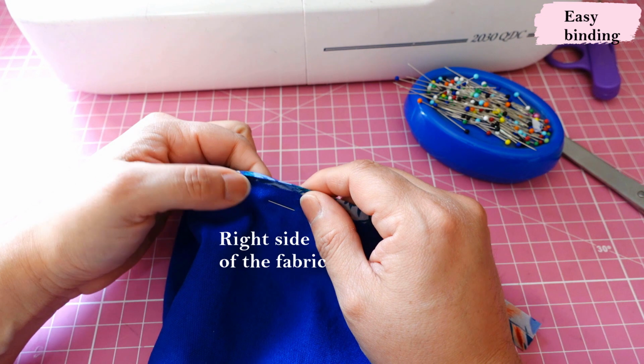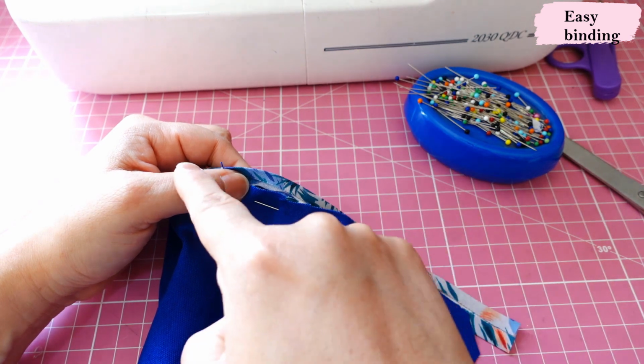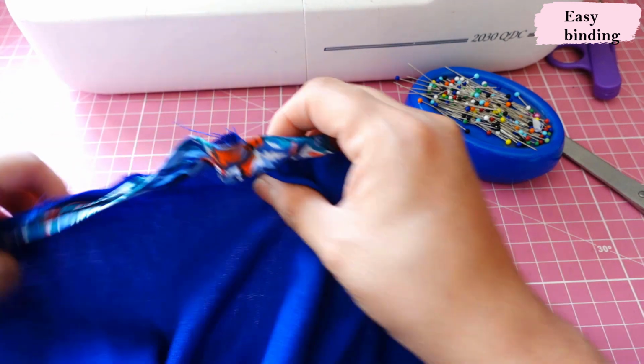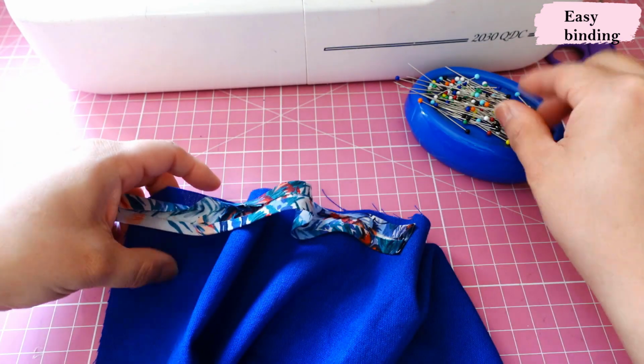But if you are going to do long seams and you're going to be doing this a lot, this takes a long time. It's two steps basically. Sew it once, flip it, and then sew it again. It can take a long time. And you don't really need to do that. I mean, if you're working with bias tape made out of cotton, it's really stable and easy to work with.